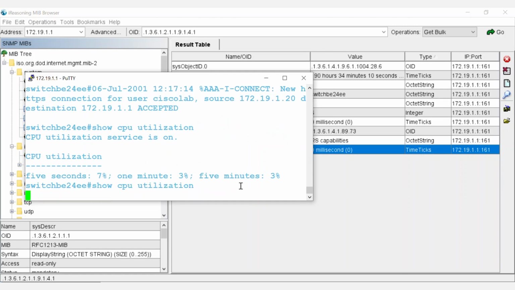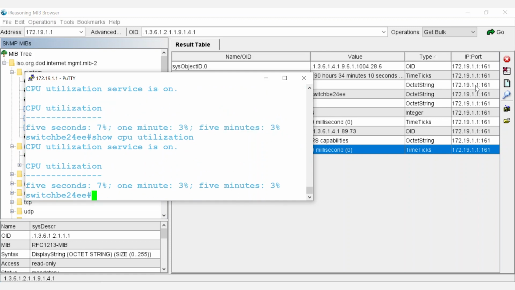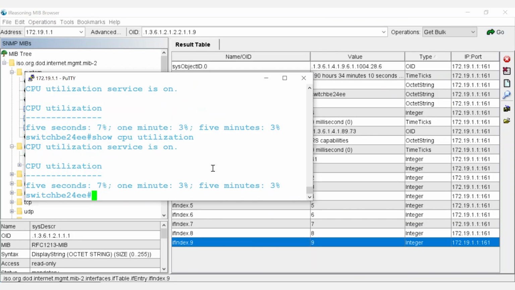Currently, the CPU utilization is showing 7% for the past 5 seconds and 3% for the past 1 and 5 minutes. I can run that command a couple more times to see the CPU utilization. It's almost the same or even less than before. This shows that SNMP polling isn't a factor with a small set of queries.